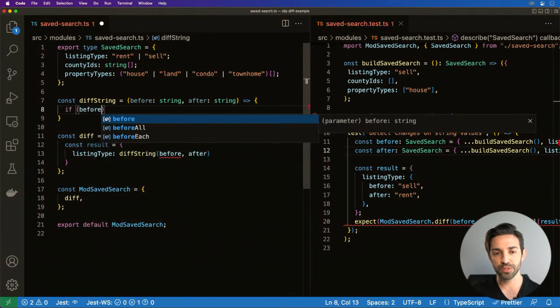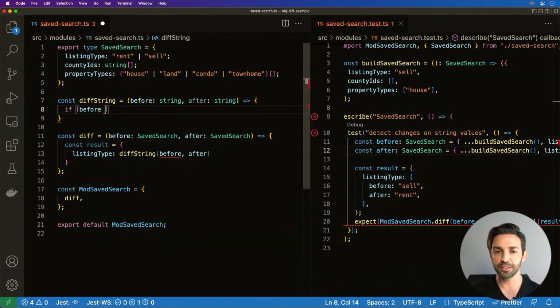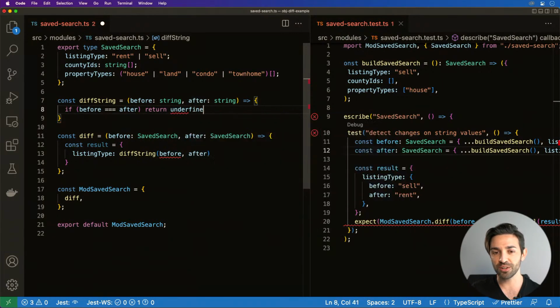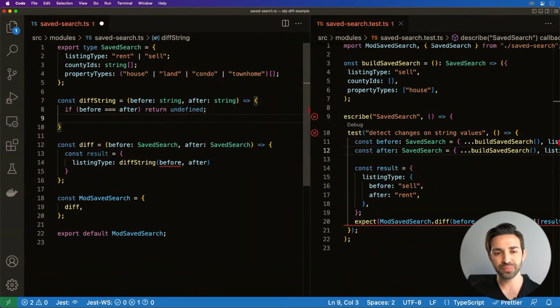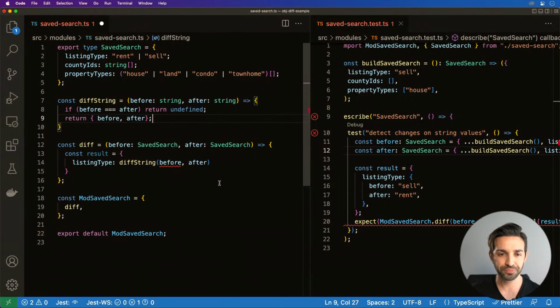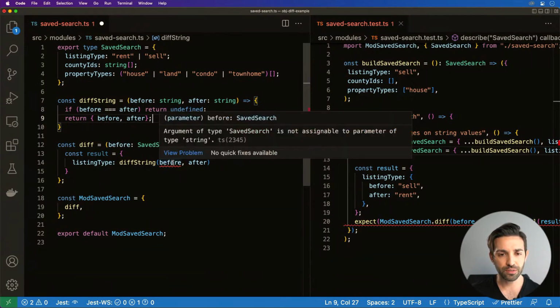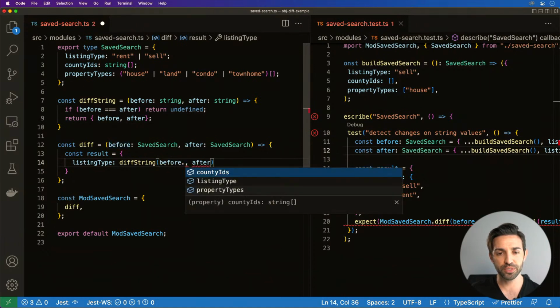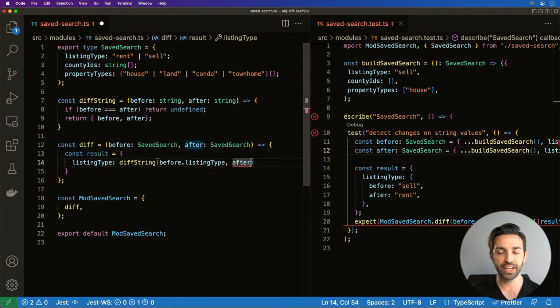So if before equals after, then we're just not going to return anything. So undefined, but if they're not the same, then I want to return before and after as an object. All right, so let's do before.listingType and after.listingType.